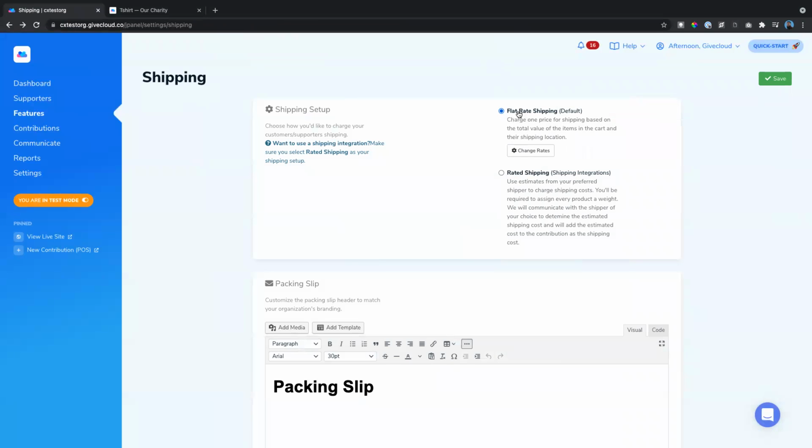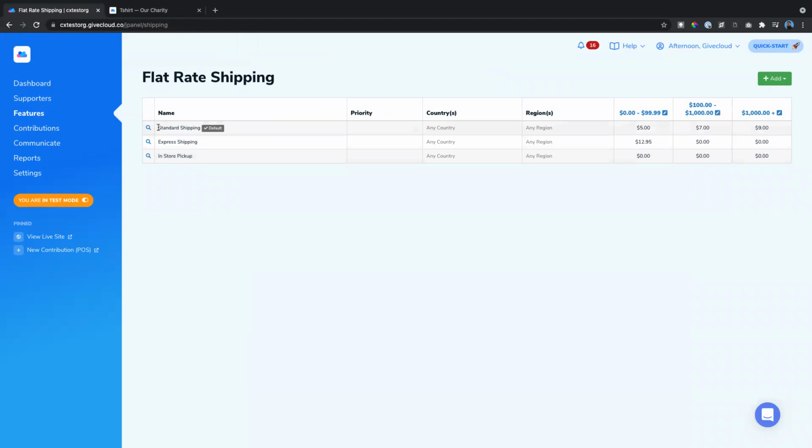With flat rate shipping, the cost of shipping depends on the cost of shippable items within a customer's cart. So, for example, in GiveCloud, by default, flat rate shipping comes with 3 shipping options: standard, express, and in-store pickup. Now, the tiers here are 0 to $99, $100 to $1,000, or $1,000 plus.